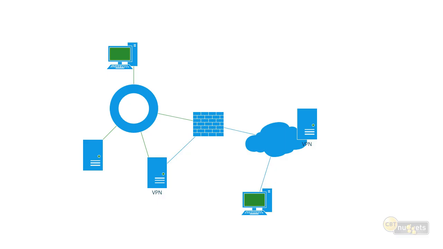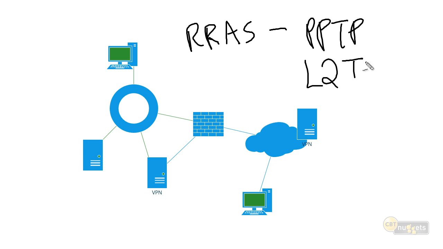Because we're really focused on Microsoft's VPN implementation through the Routing and Remote Access Service, there's going to be two main types of VPN, the Point-to-Point Tunneling Protocol and the Layer 2 Tunneling Protocol. The actual nitty-gritty details between these will come in a couple more nuggets. In this one, we're going to focus on a lot of the design and decision-making issues. In the next nugget, we're going to talk about the design and decision-making around DirectAccess, which is kind of an alternative to VPNs. And then in the nugget after that, we're going to look more at the implementation issues around both VPNs and DirectAccess.